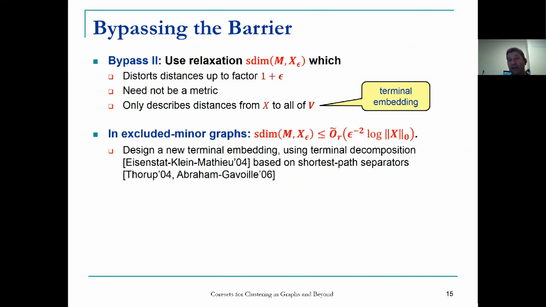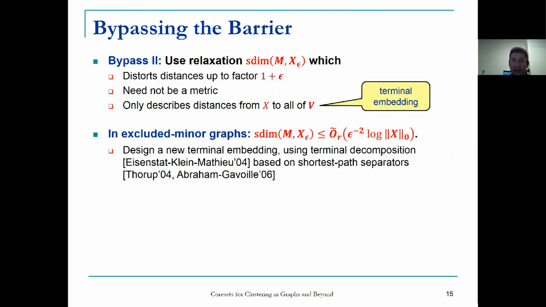Now the idea to bound this shattering dimension is to get this terminal embedding, from the top bullet. I have to somehow change the distances, only the distances from the terminals, from the points that I care about, to the rest, distorted by 1 plus epsilon, so that now the shattering dimension can be bounded. But I don't require an order 1 bound. I can do something that depends on the data. This log of the number of distinct points in X is very powerful because it adds more room. Usually what we try to prove is a constant bound, epsilon to the -2 or something like this. Here I have this extra log factor that helps me design such an algorithm.